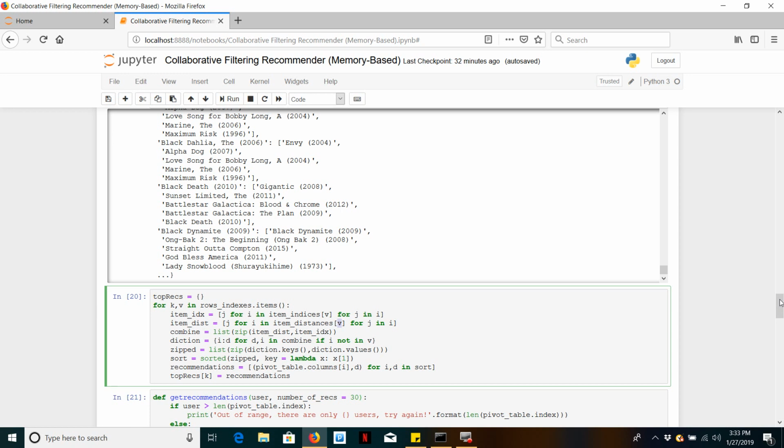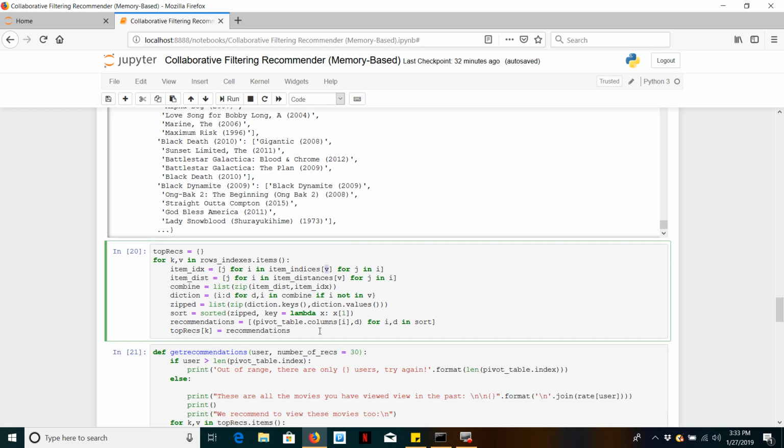and not have rated. So I filter the movies that they have already rated right here, because like I said, from right here it's going to include movies that they have already rated and the ones they have not rated. So I filter the ones that they have not rated. And so now I sorted them back. I sorted their distances, and I used the original pivot table.